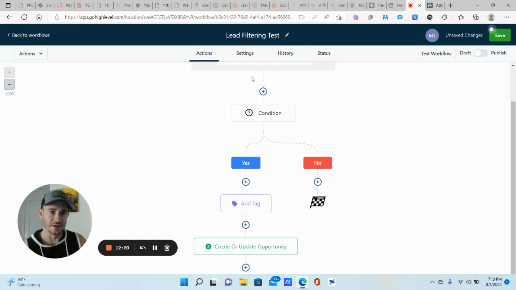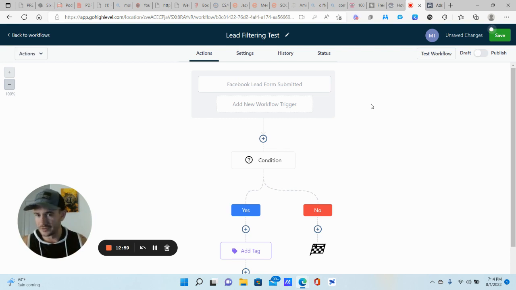Are they qualified for this, or are they qualified for this? Obviously, it's going to depend quite a bit on the type of campaign that you're running, your business. That's why I always recommend having multiple different services that you can offer to people, not just one course or not just one product or service, because not everybody's going to be qualified for your primary service. But maybe, so if we're talking about marketing agencies, you're doing some campaigns for your agency. Maybe not everybody can afford your one-on-one service, but maybe they can afford a $297 course. That happens all the time. Maybe they can afford coaching instead, right? So hopefully you see where I'm getting at with this. But as far as setting up the workflow goes, not very difficult at all.